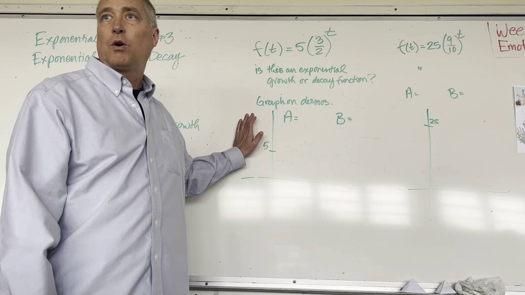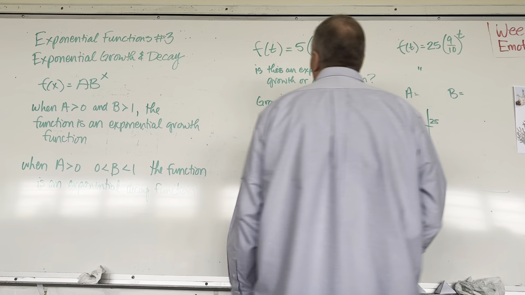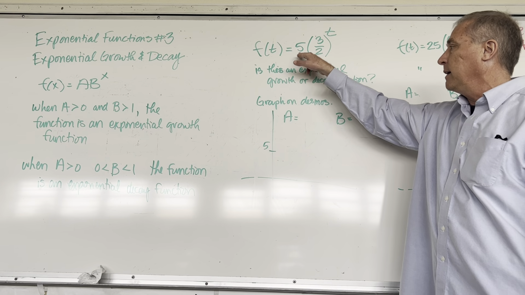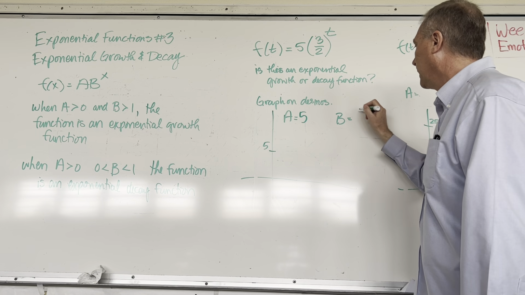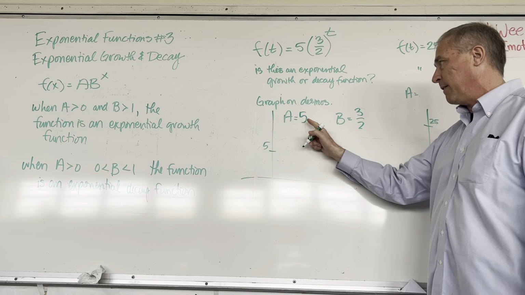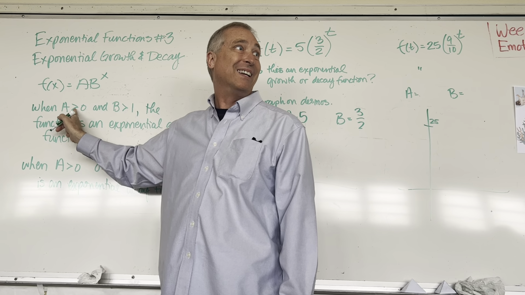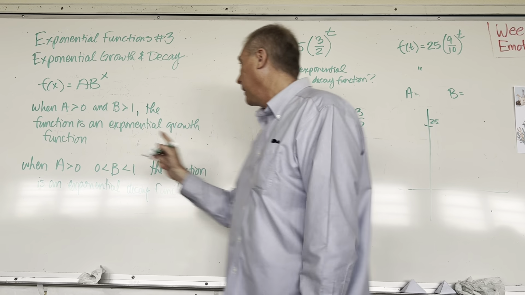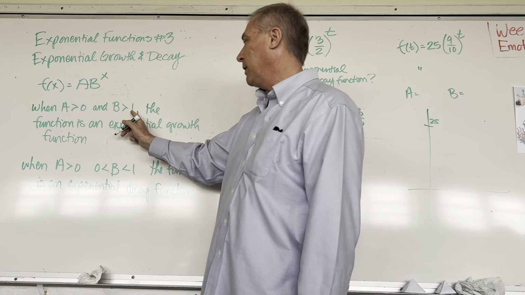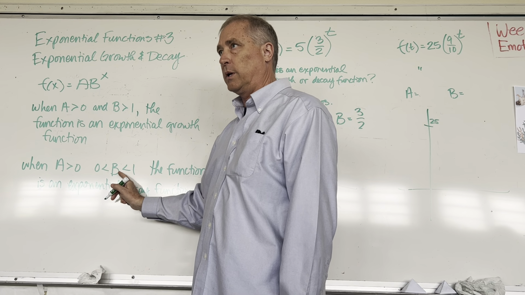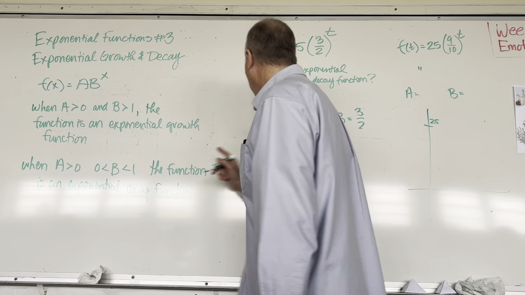Now I want you to open your laptops back up. Go to Desmos. Let's look at this one here. First predict it from the rules. This is A, so A is 5. This one is B, 3/2 right here. Tell me about 5. Is it greater than 0? Yes. Yes, good. Thank you for answering quickly on that one. If 5 is greater than 0, good? Okay, maybe a little bit harder. 3/2. Is it greater than 1 or greater than 0 and less than 1? What's another way to say 3/2?